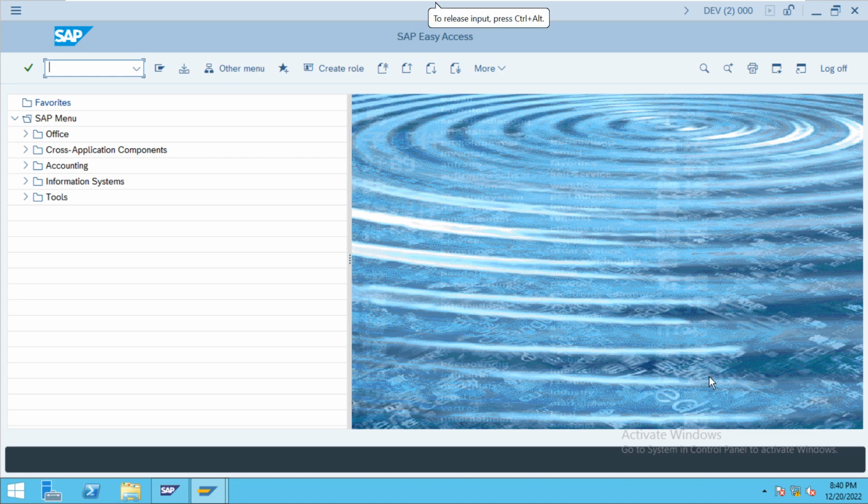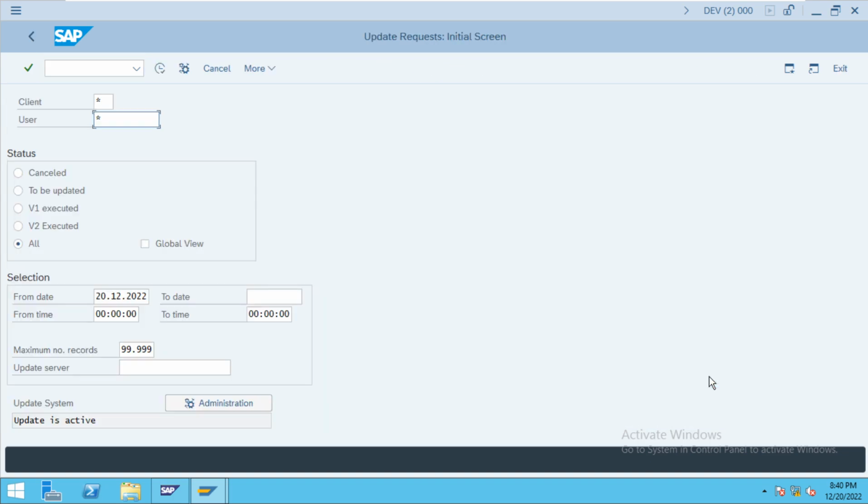Everybody fine with SM12? The next T code is SM13, update records. So there should be no updates cancelled or pending or in processing. No more than 10 updates should be pending or in processing. Update means what? For example, some 10 users are trying to book some 10 different things on Amazon, and no one's order is getting placed. That means your update is inactive.